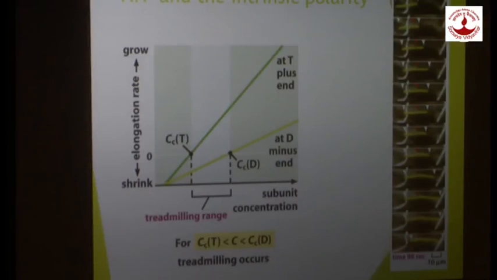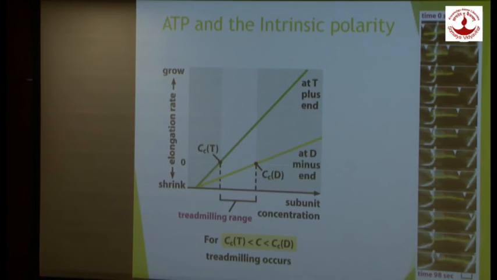Yeah, the ATP and the intrinsic polarity is the same. This is the situation that is seen in the cell. You have two graphs. The T stands for the filament where you have the ATP actin getting inside. See, the adding and the removal unit, the assembly unit and the disassembly unit are different now. In case number 1, where there was a hypothetical situation, no ATP, the assembly units and the disassembly units were the same because ATP was not involved.